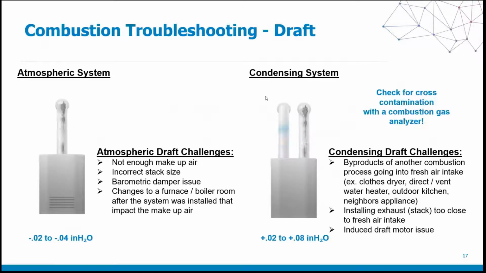When we talk about condensing, do we have byproducts of another combustion process coming down our fresh air intake? And I'm going to talk about cross-contamination here in a second. Do we have our exhaust stack too close to our fresh air intake, which is creating a problem? Or do we have an issue with an induced draft motor on a condensing system? In other words, are we not able to expel the combustion gases and the byproducts of combustion properly out the stack or out the exhaust because our induced draft motor is not functioning properly?